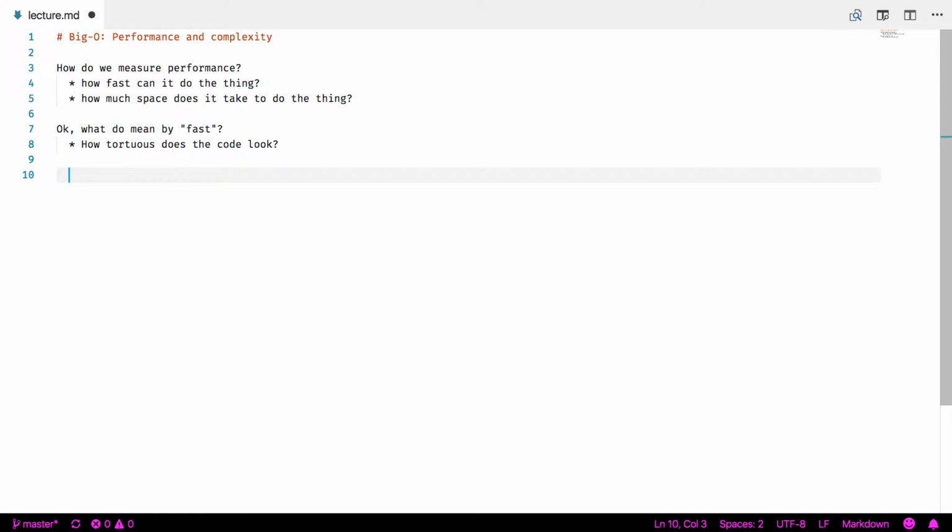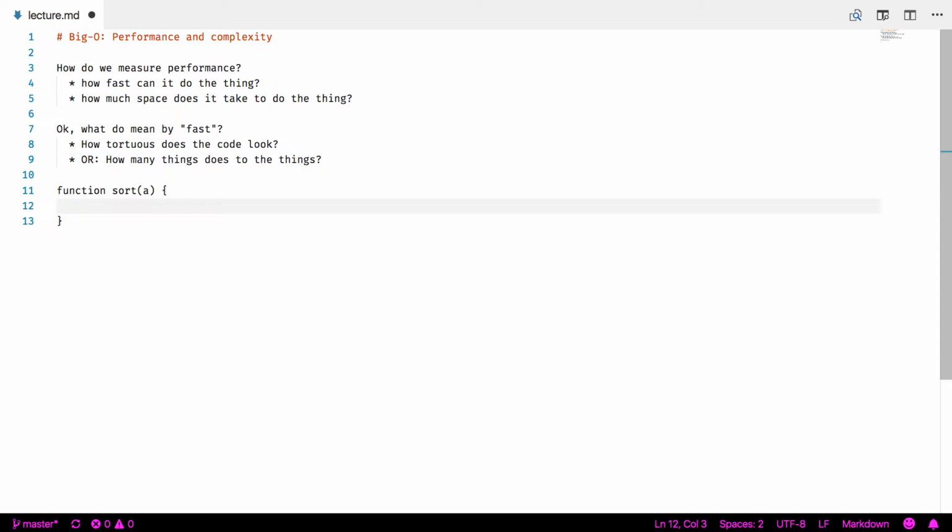So here's a sort algorithm. How about like, how many things does it do to the things?